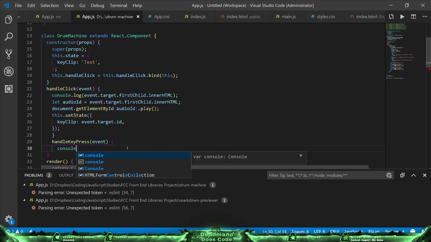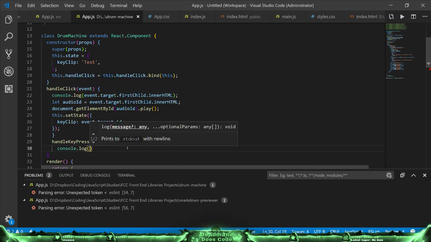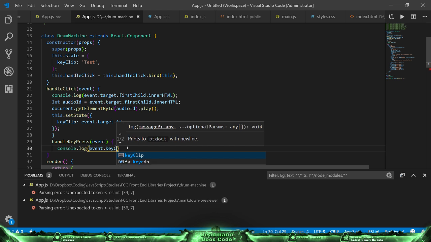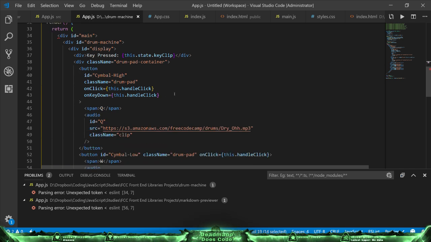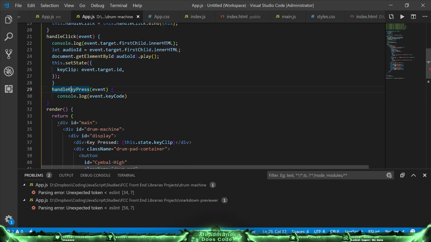Then if I do console event.keyCode, that should give us the key press. Let's test it first. Then on key down, handle key press, we also need a bind key.